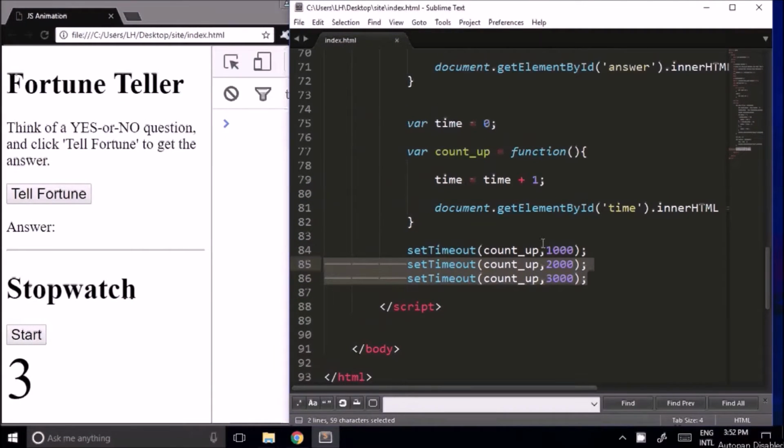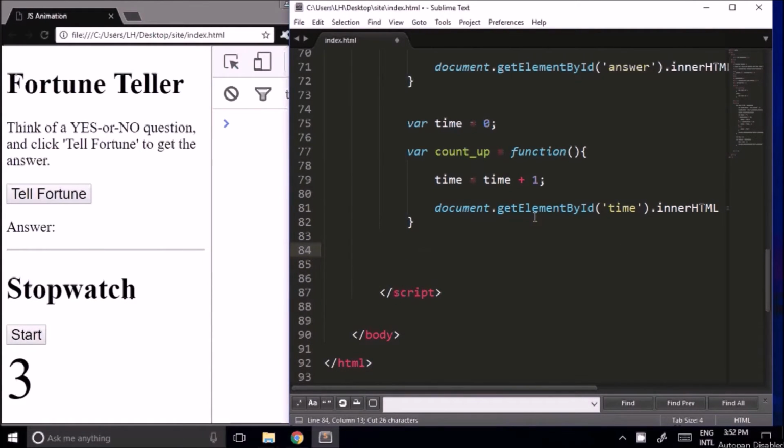The solution is actually very simple. All we need to do is take this setTimeout line of code here and drop it right inside of the countUp function.